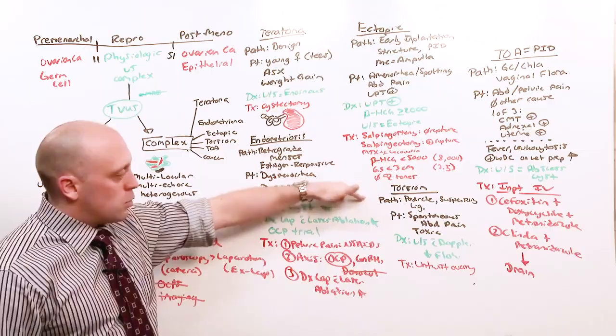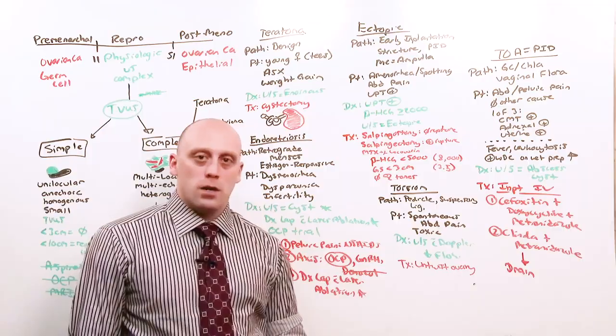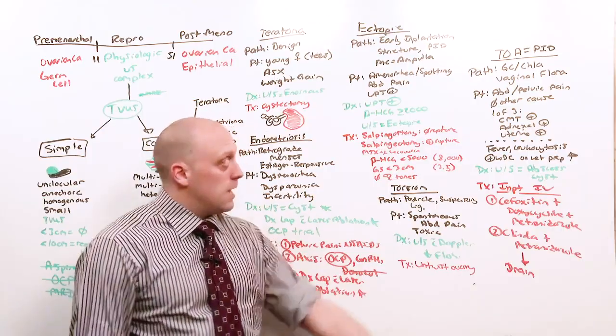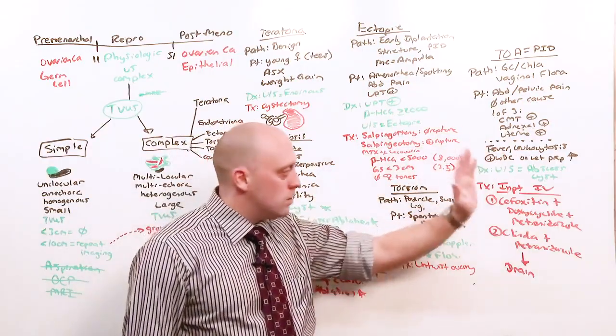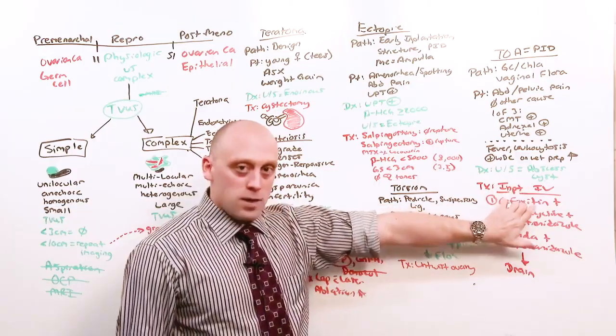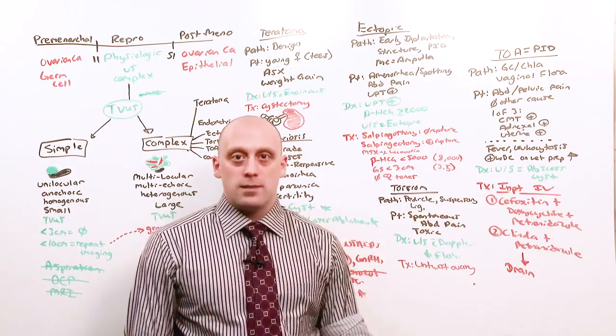Torsion is spontaneous abdominal pain that comes out of nowhere. Ultrasound shows no flow. Untwist the ovary surgically. And lastly, tubo-ovarian abscess, which is pelvic inflammatory disease with a cyst. Treat with IV antibiotics and only drain if there's failure to improve. That is adnexal masses.